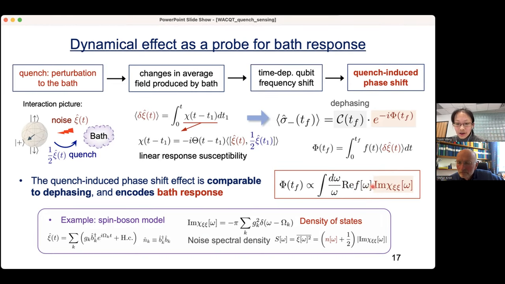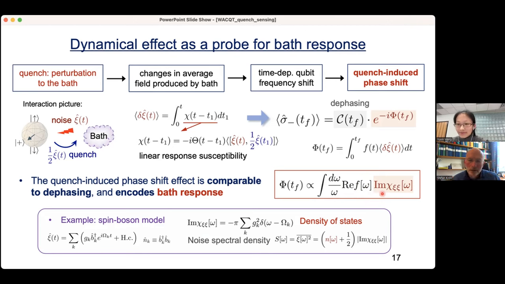The reason we can do this is because of an assumption that we made about the control pulse sequence. Sorry, I didn't mention this, but it's important: it's only valid if we're applying echo pulse sequences. If you think about the average of f(t) in time, the zeroth moment, there is no non-zero zeroth moment. In other words, if we look at a Ramsey sequence, there will be some non-trivial effect from that. Of course you can rewrite that in terms of the imaginary chi, but that will involve a complicated convolution. But one can show that as long as we are performing typical dynamical decoupling sequences, we can simplify the expression so that it is easier to do noise spectroscopy reconstruction. Hope that answers your question.